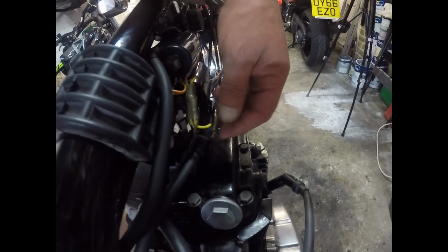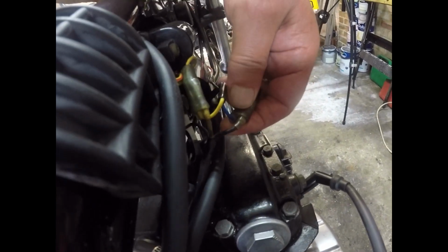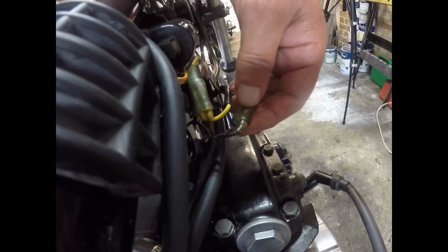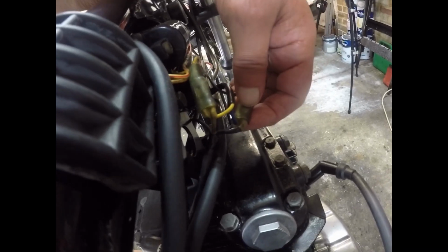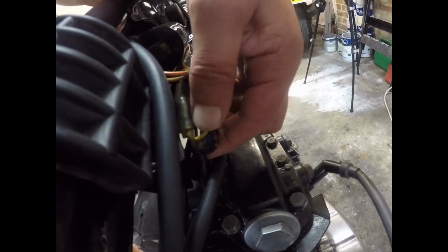Right, we found our problem straight away. There's just a bit of a sniffy connection on there, so I'm going to give it all a clean up, and as I say, I'm going to be looking at whether I can alter this, give myself a bit more good wire, and we'll see if we can improve it.